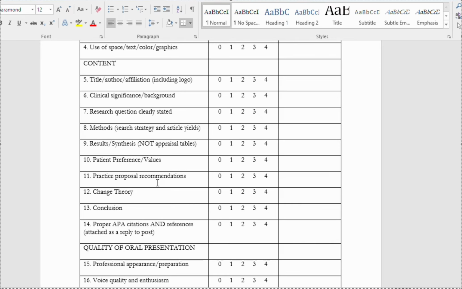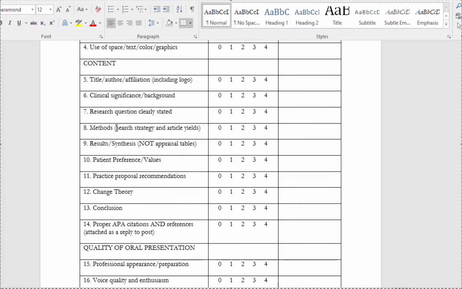And then the recommendations themselves, it should be very clear what recommendations they are interested in proposing for their unit, their facility, their setting, what have you, and what the implementation plan would be. So that would be a score. Do they have a section where they're applying the change theory to their projects and really defining what the main key concepts for the change theory are and how it applies? And that would be the score.